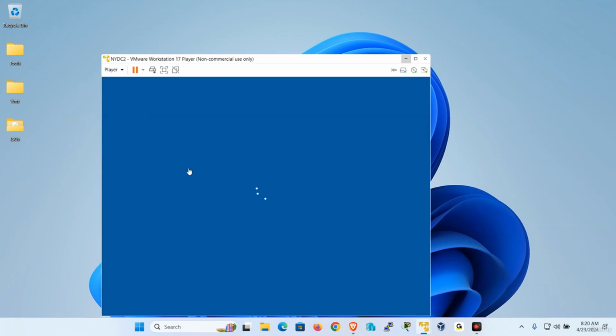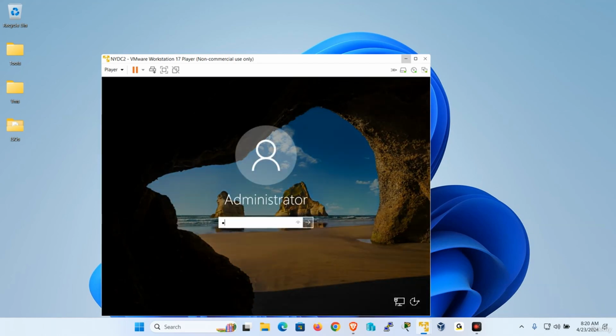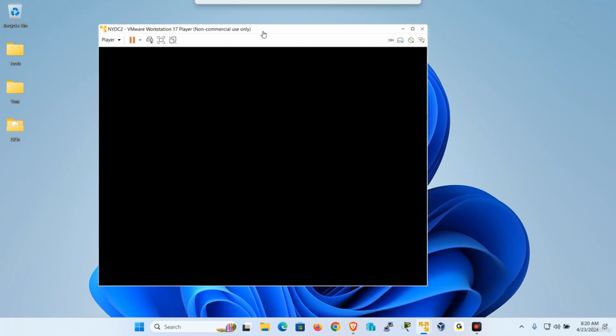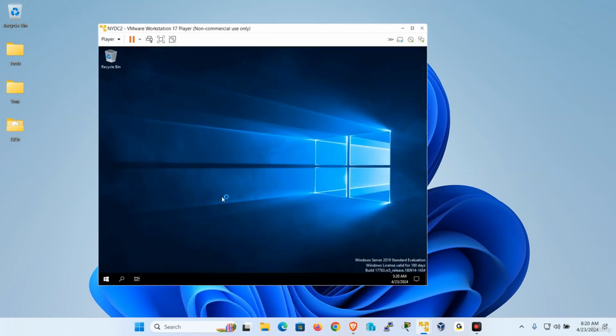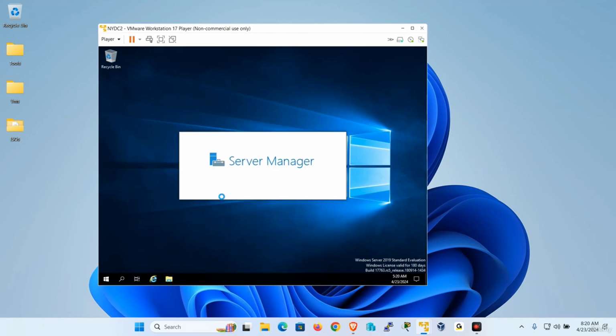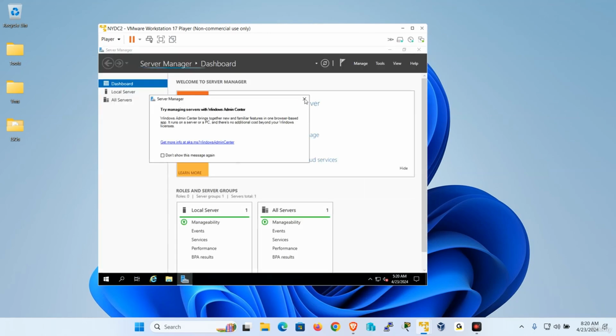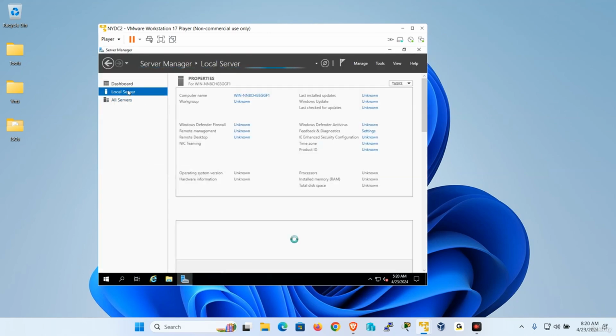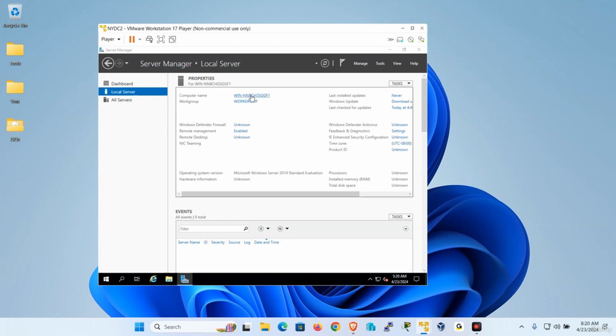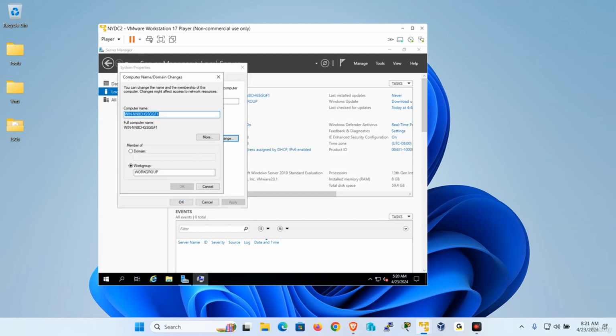This is going to be called NYDC2, right? So let's see. And let's wait for Server Manager. So the first thing I want to do is change computer names and set up IP addresses. And let's change this to NYDC2, all right?